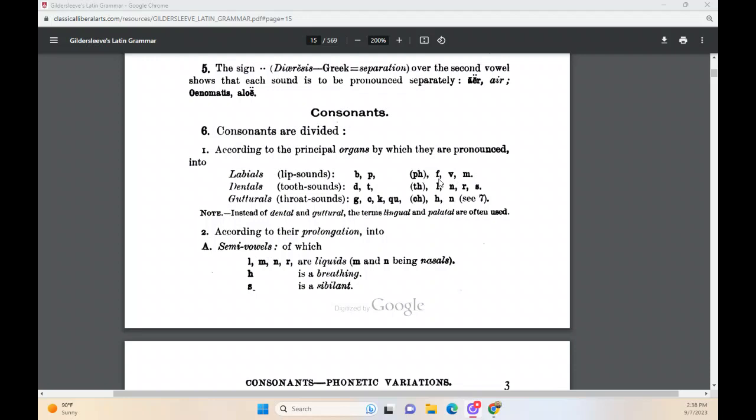Next, we have the consonant f, f, and if you make that sound f, you'll notice that the principal organ is your lips. Not the only organ, because you'll also see that you use your bottom lip and your teeth a little bit, but the principal organ is the lips. And the way that we make the sound of the consonant F is by breathing heavily while we bring our teeth and upper lip together. F, f, f.